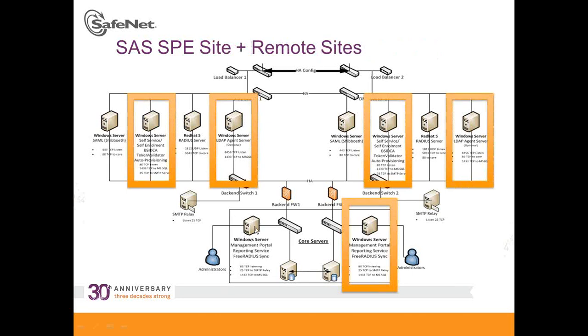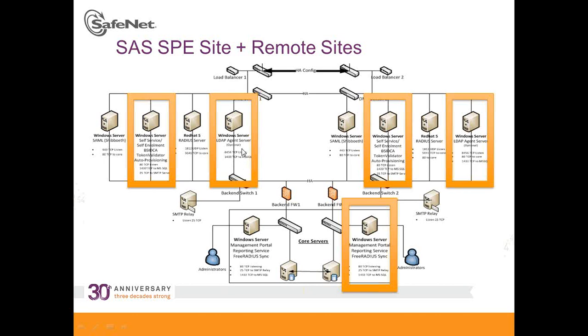I would then build a secondary box for my failover core server, which would take my SAS Site 2. In this particular example, the service provider wanted certain functionalities in the DMZ, which are available to their customers and their customers' users. We can see that I have 4 sites in my DMZ. I have 2 of the self-service, self-enrollment, provisioning, and BSIDCA, which is our management API.